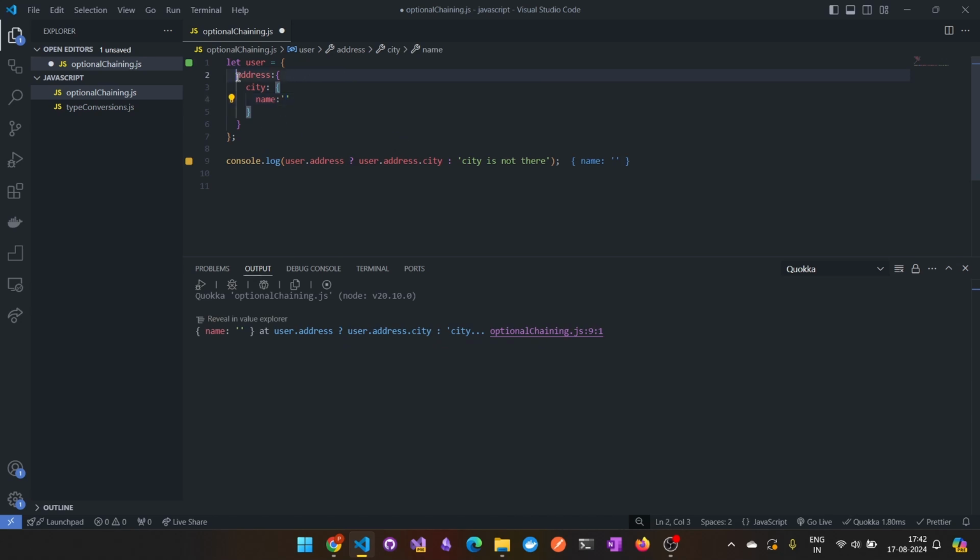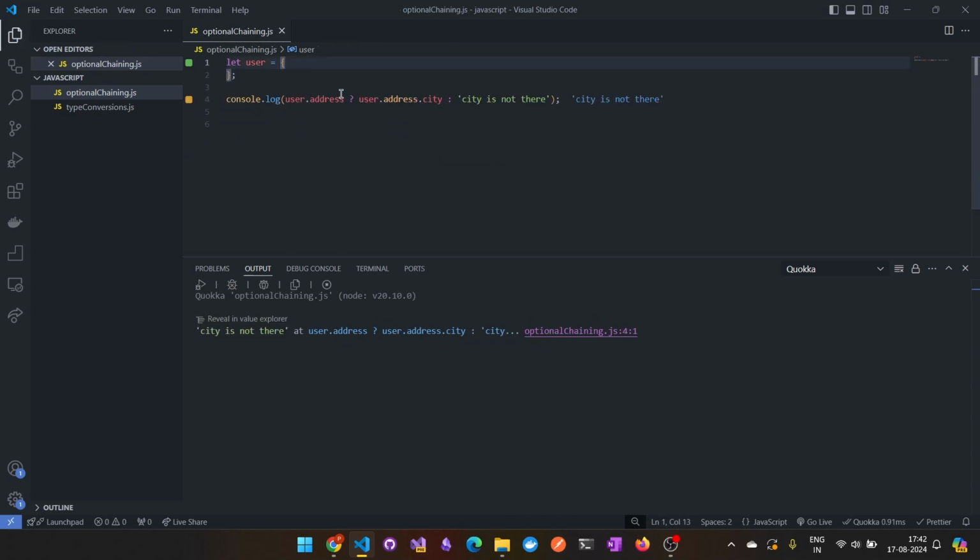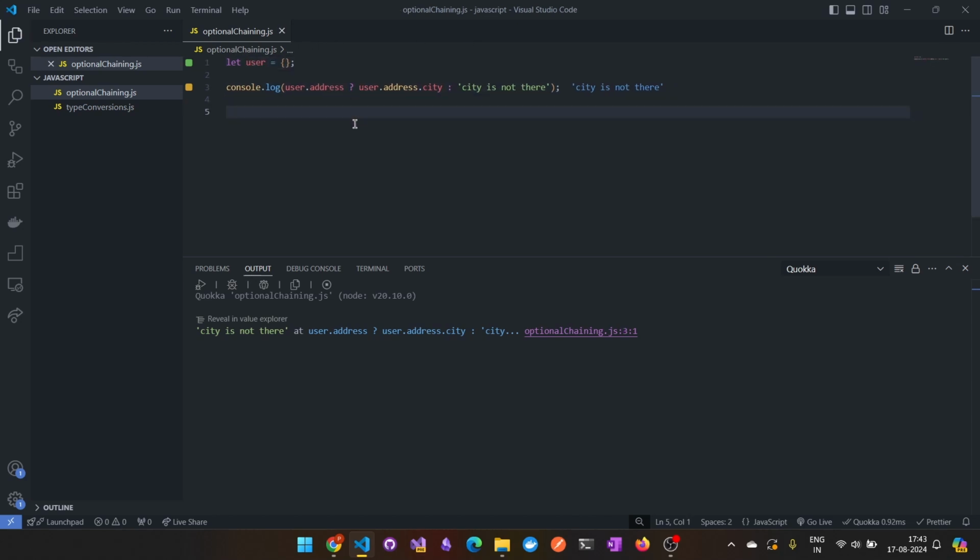So right now, just the user exists, and I want to see if the user has an address in that, and if the user has a city in that, and if the city has the city name in that. How can we do that?